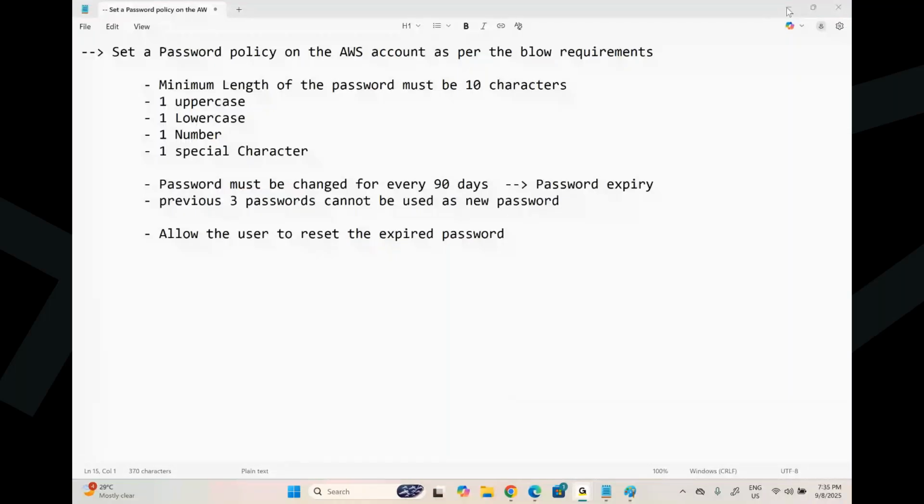Also how to create groups, how to assign permissions to users with the help of groups, what a policy is, how to use the existing policies, and how to create our own policy. These are the things we will cover in tomorrow's session. Each point will cover the theory part, and then we will complete the practicals also.